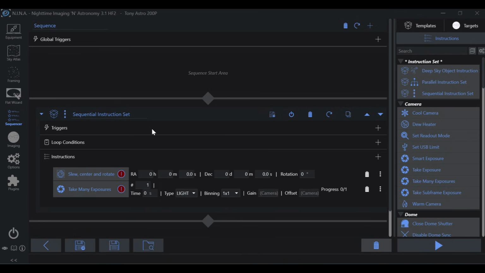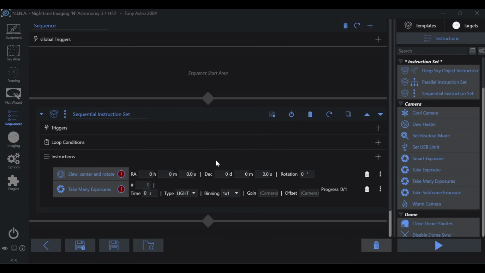Now, before we capture an image, we also may want to autofocus. So autofocus is part of the sequence. It's not something that certain criteria has to be met, or at least in the sense of we just want to autofocus. So we want to slew, we want to make sure that we're in focus, so we want to autofocus and then we can capture.